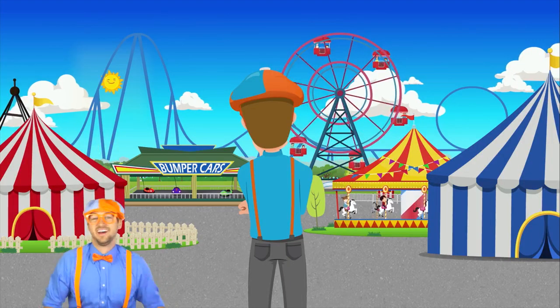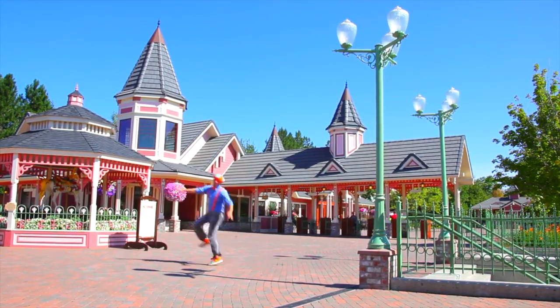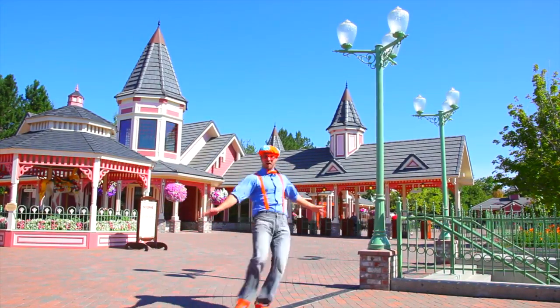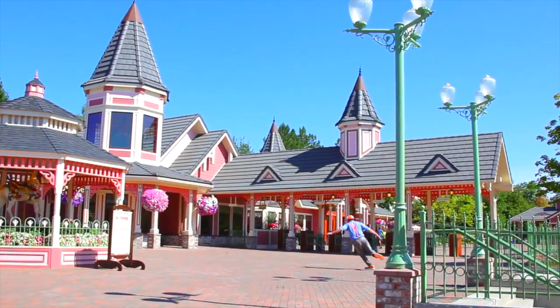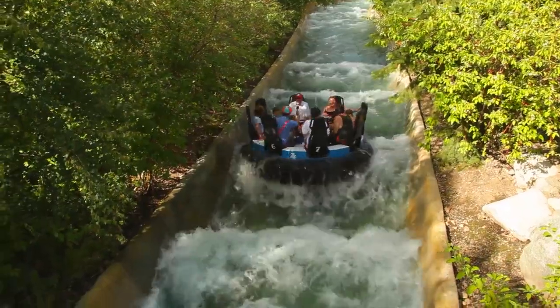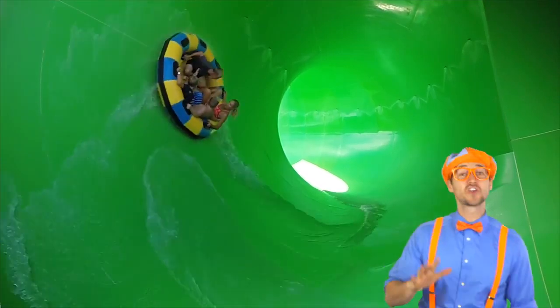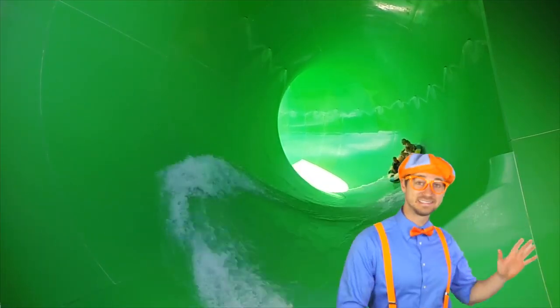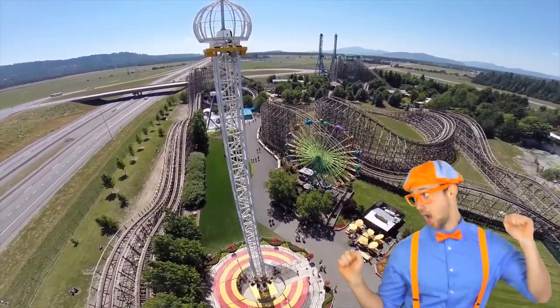Real rides! Yeah! Welcome, welcome, welcome! Step right up to the theme park! This is gonna be so much fun! Woohoo! At the theme park, I have the time of my life. At the theme park, there are so many rides. At the theme park, I have so much fun.